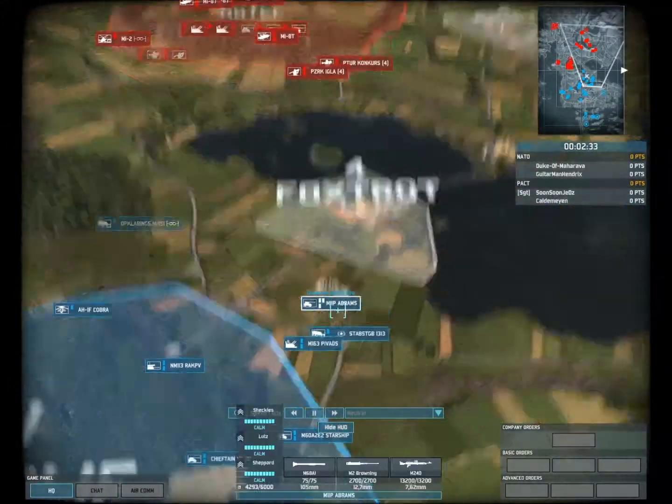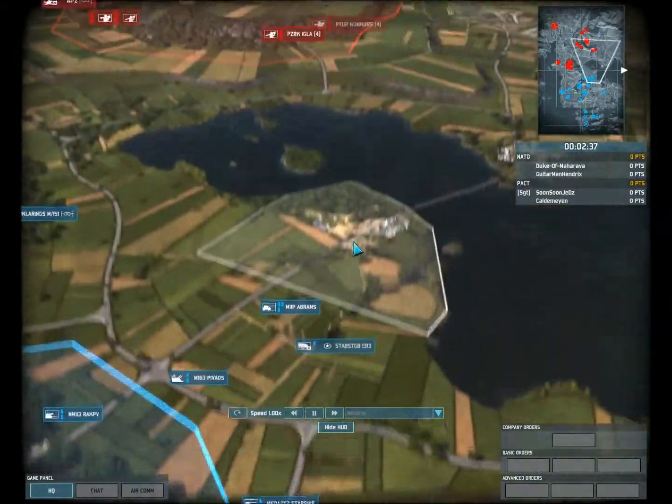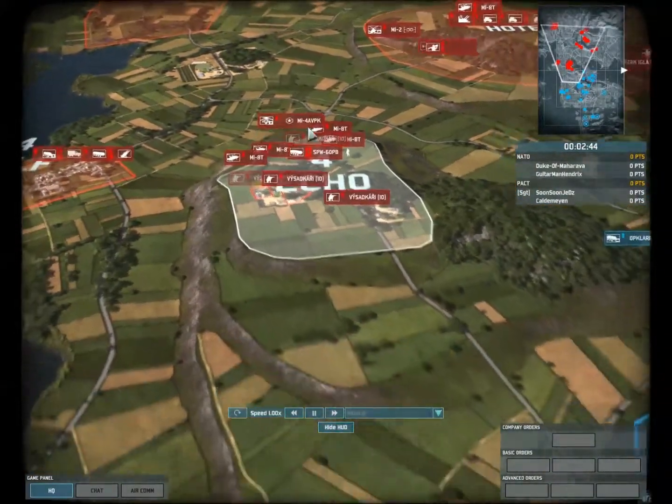So, the first thing I do is send my M11P Abrams, which are decent tanks, and a command vehicle to capture it. You just put them at the bridge, and it'll be very hard to get past them. And yeah, because we've also got those forests, which are quite good for cover.